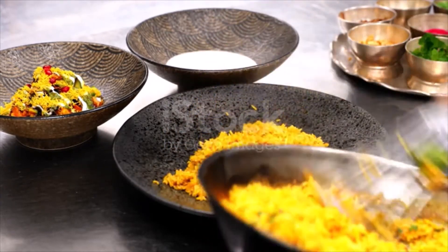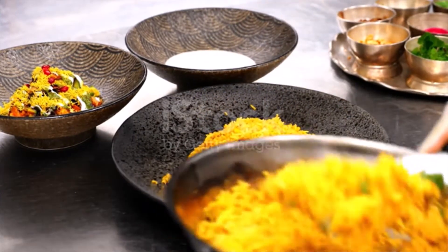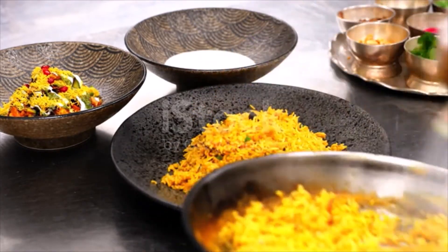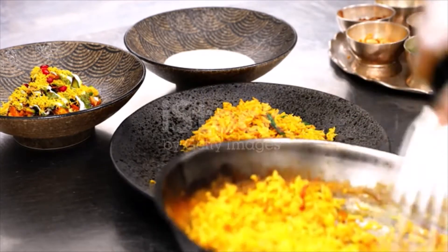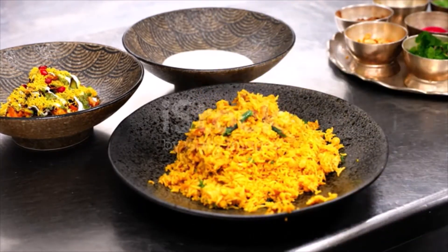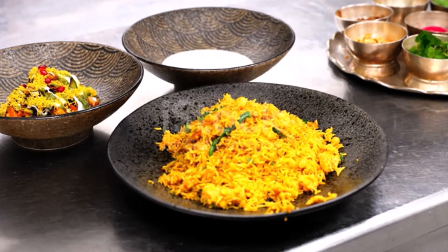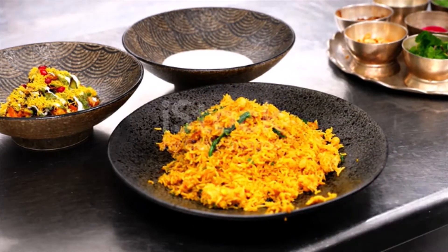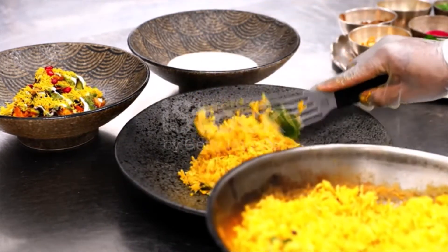Remove the chicken from the marinade and layer on top of the tomatoes, then sprinkle half the fried onions on top of the chicken. Top with the rice and spices, then drizzle the saffron milk over the rice. Cover the pan and bake until the liquid evaporates, the rice is tender, and the chicken is cooked through, 30 to 40 minutes. Let sit covered for 10 minutes, then transfer the biryani to a large serving platter. Top with the remaining fried onions, cilantro, and mint leaves.